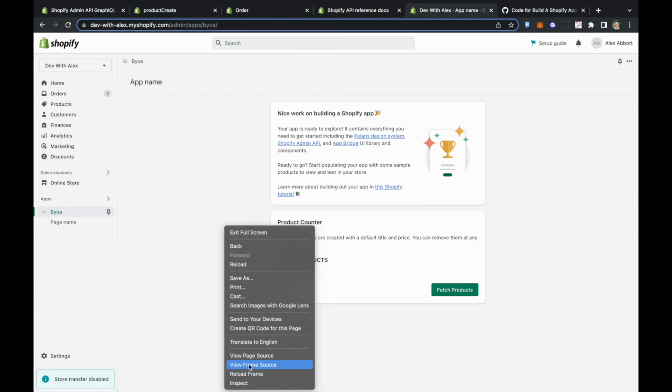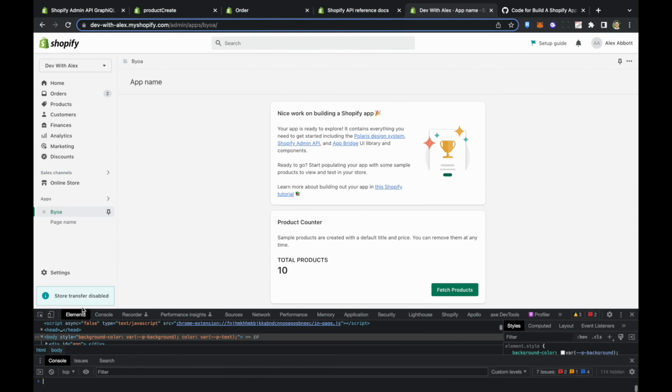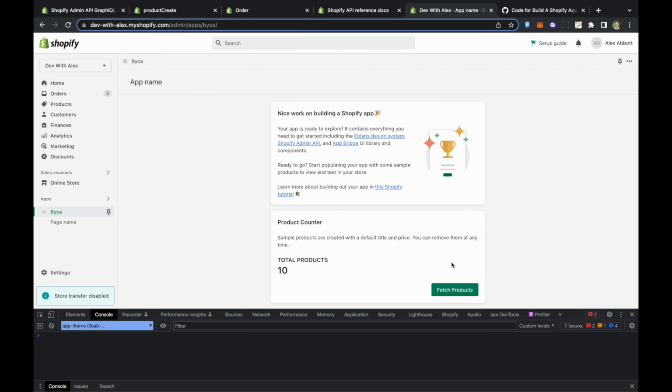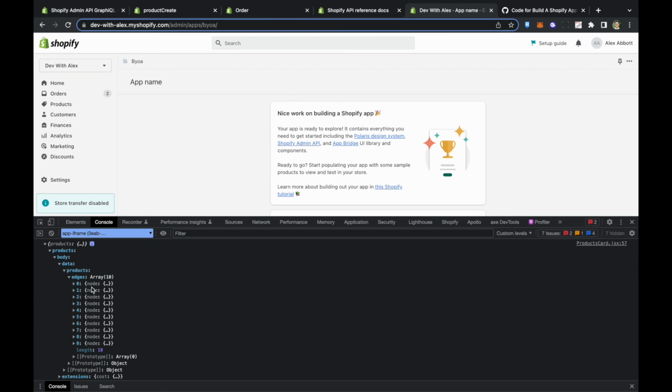We'll go back to the app, and once it reloads, we'll open up our inspector to the browser console and click that button we just modified. After a second, you'll see that it has logged the response. And if we expand that, you can see it has the edges array, which has all of these node objects. And there is the data we queried with our new endpoint.